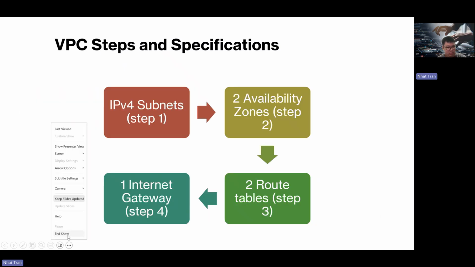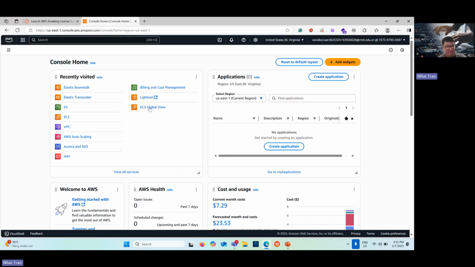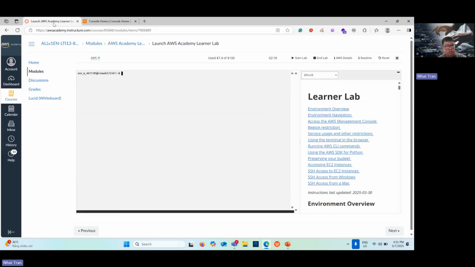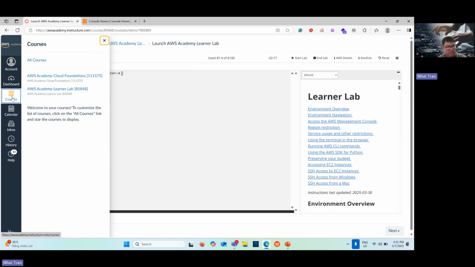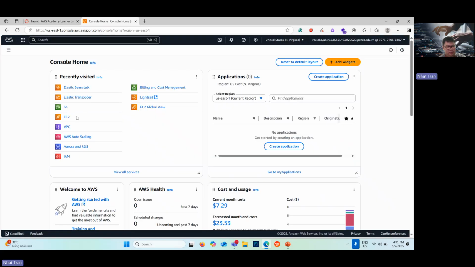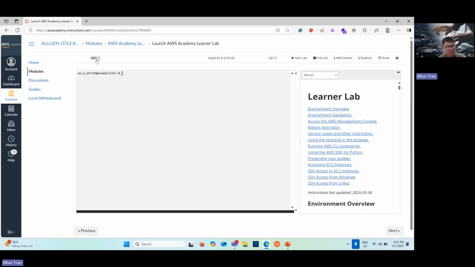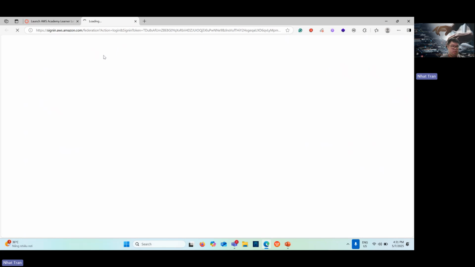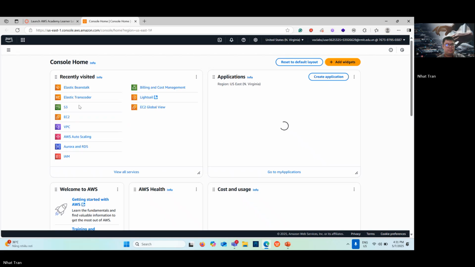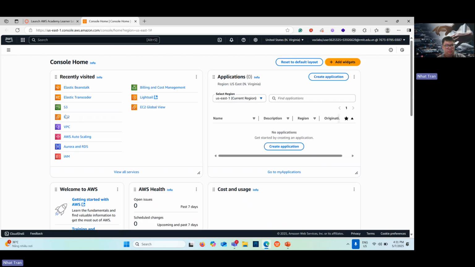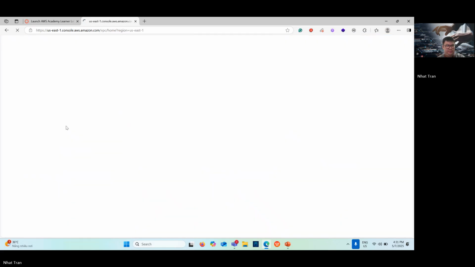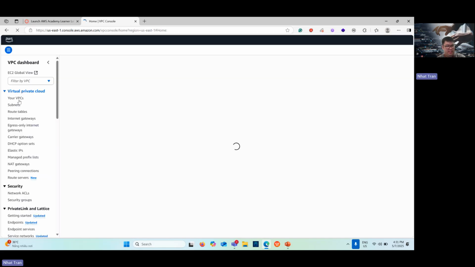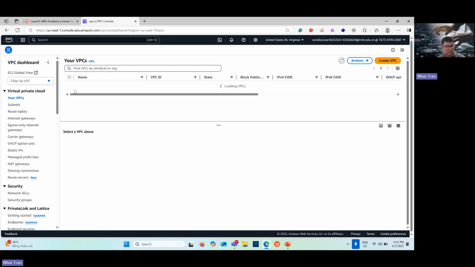So let's go to the AWS Learning Lab again. You can see this is the elements of Learning Lab 85848, here from the courses. And here's the screen. Let's move it again. The process of connecting to this may be a little bit long. So we're starting with a VPC. The VPC has 4 different subnets attached to it. Let's go to the bottom.